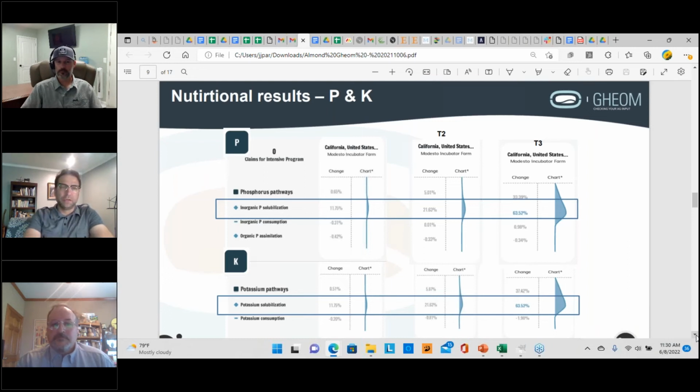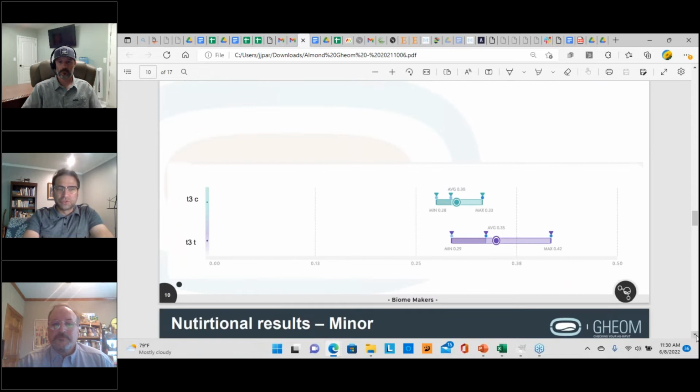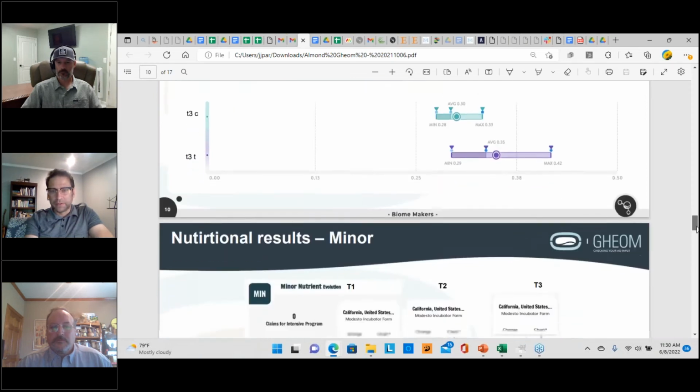Right. Yeah. Thank you. And so here's one key takeaway that we were able to show. This is looking at what those effects look like at T3 between the baseline versus what we've got here with this more intensive treatment, and we're able to see that we are starting to push this quite a bit. In this case, if you're just looking numerically, you're getting quite a big difference in what you've got here.